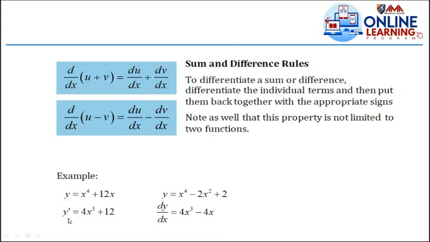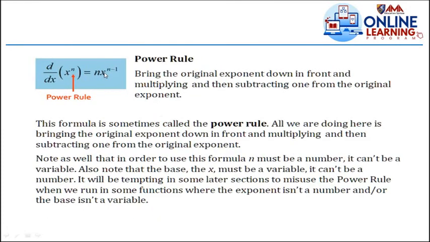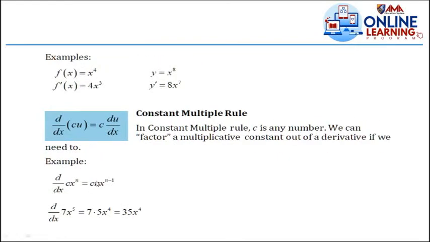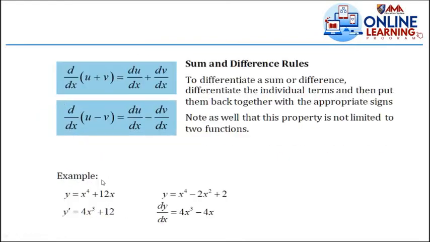Okay, pag y double prime siya, same formula pa rin yung gagamitin po natin. The derivative of the first derivative is what we call the second derivative. So pag kinuha natin yung y double prime nito, so pareho pa rin. 3 times 4 is 12x raised to 3 minus 1 is 2. So therefore, the y double prime is equal to 12x squared. Derivative ng constant is 0 na. Kaya y double prime, 12x squared. Pwede nyo pang kunin yung y triple prime, y to the fourth prime. That is higher derivative na po siya.